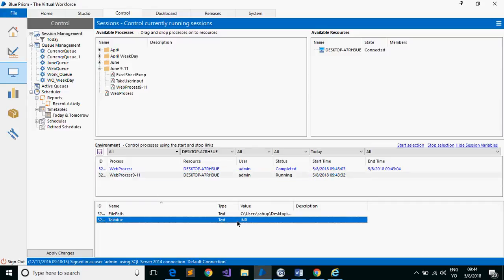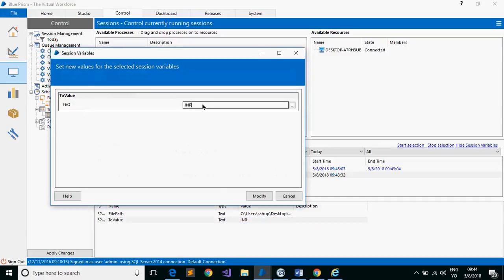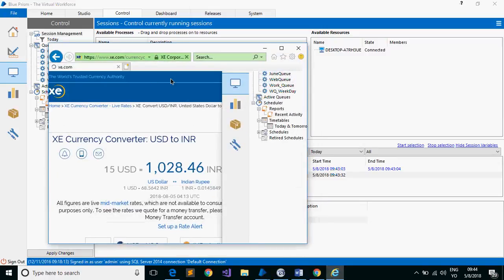And from there, you can go to the variable that you have set as session, right click on that, and edit value. For example, it is currently INR and I want to change it to THB, and I can click modify. It will start picking up the THB data.